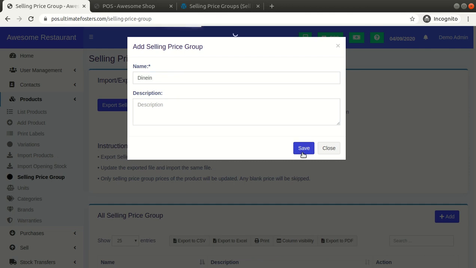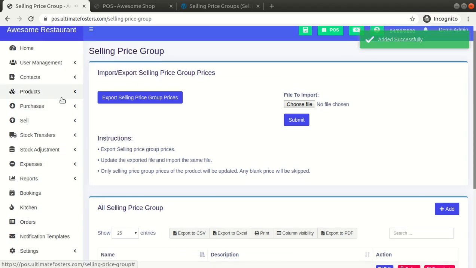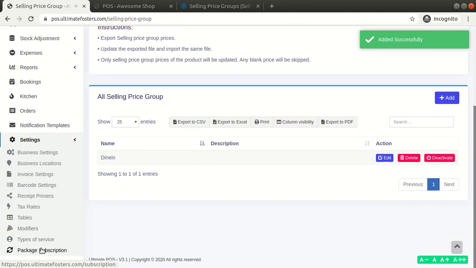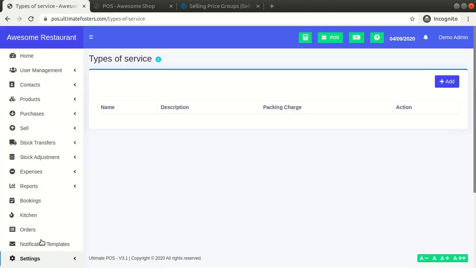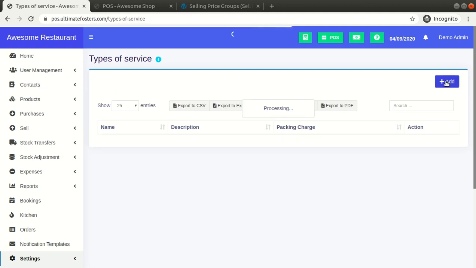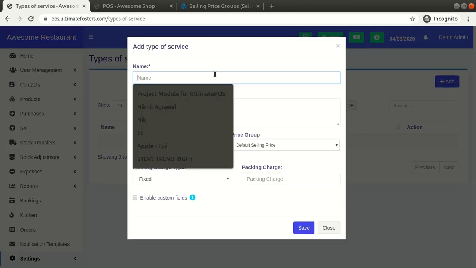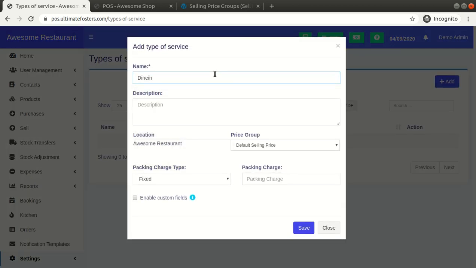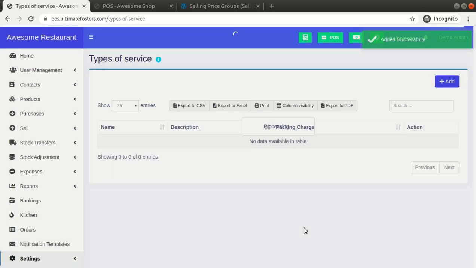I will add a price group named dine in, and I will go to type of services, and in this type of service I will select dine in. I will select the price group as dine in. So here I can select the price group and I will save it.